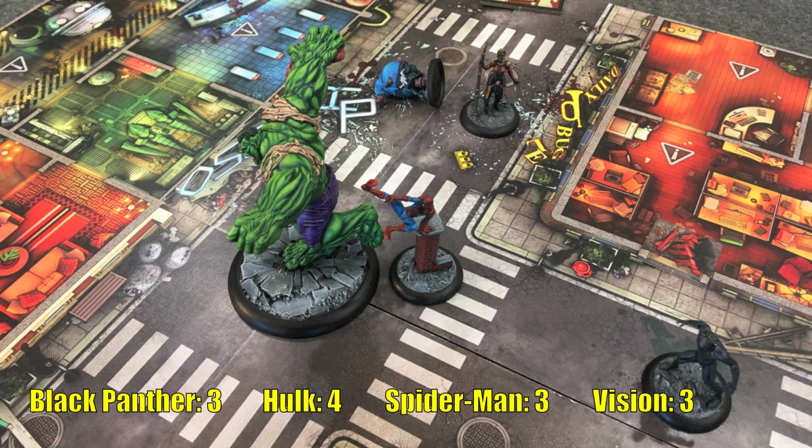He's going to spend 1 power, and he's going to web Okoye and bring her 1 zone down into his zone. But he's not going to rescue her. He's already got Mary Jane. Black Panther's on his way. He's going to spend his last action to move into the center.